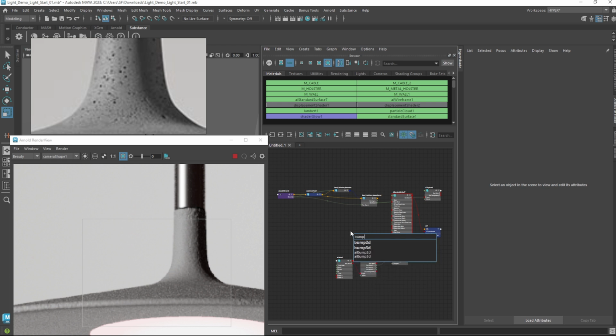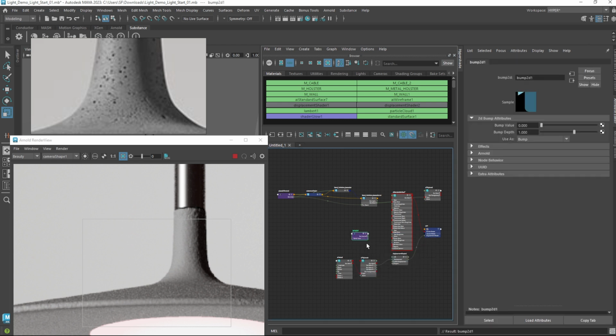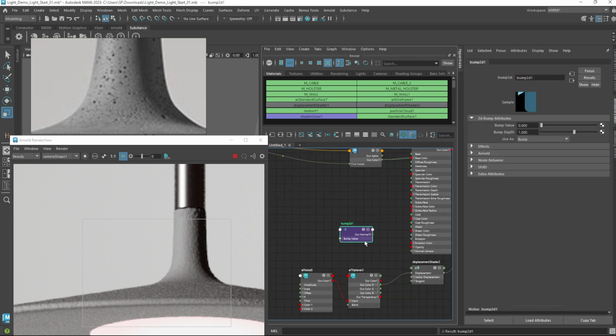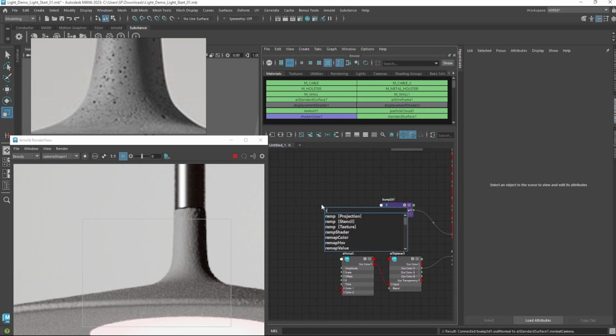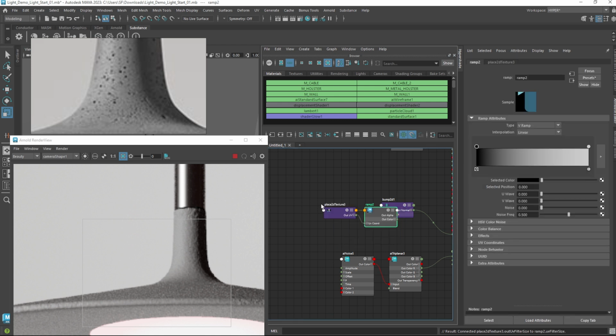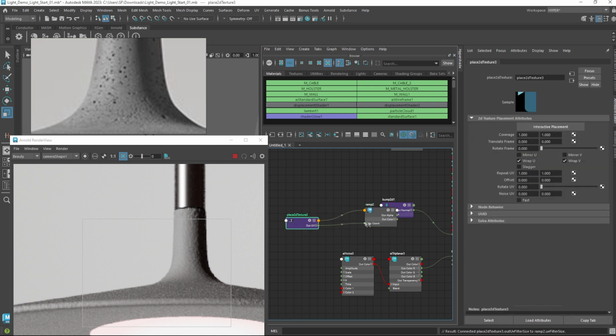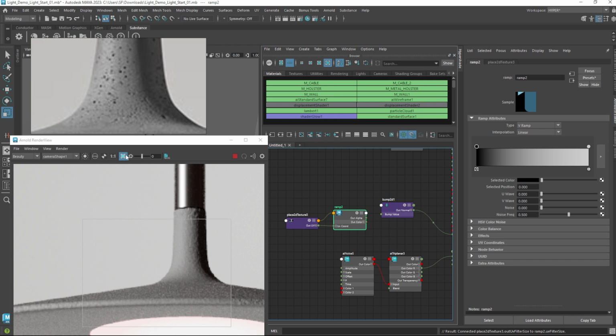And it will be a bump 2D. So we want a bump 2D node, and that will go into the normal camera. And then we're going to use a ramp texture. And this is how we're going to get our little circles.